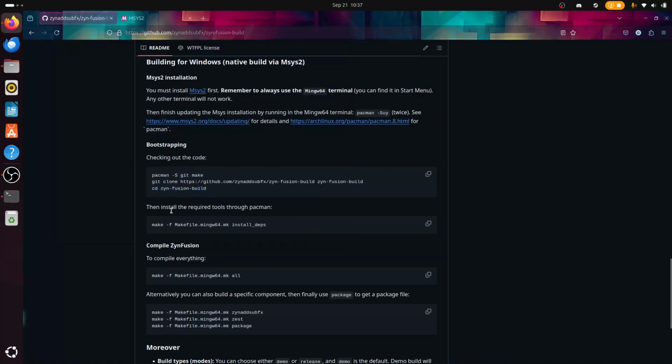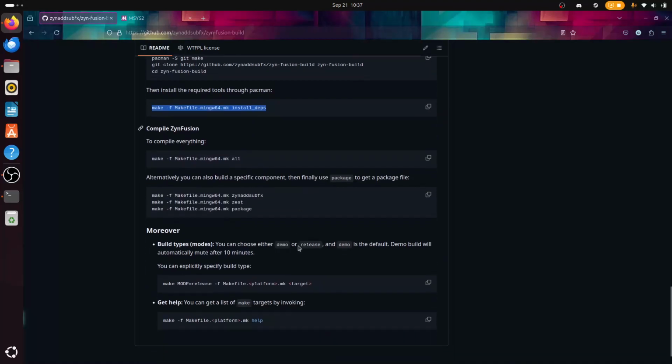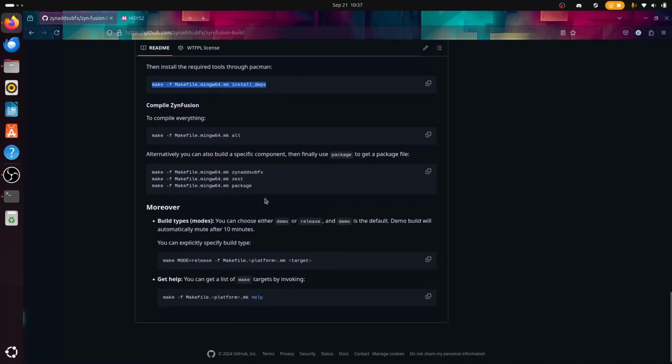And now what you're going to do, install required tools: make -f install-dependencies. Remember, put mode=release in between the make and -f. Again, still not sure, but it doesn't hurt because it didn't break anything when I was making it. Okay, and then remember, do not do this, to compile everything.